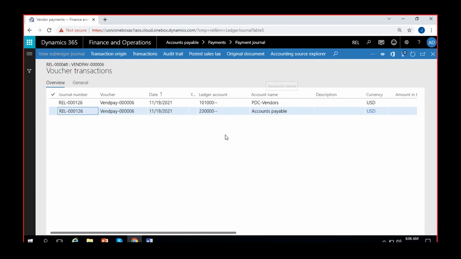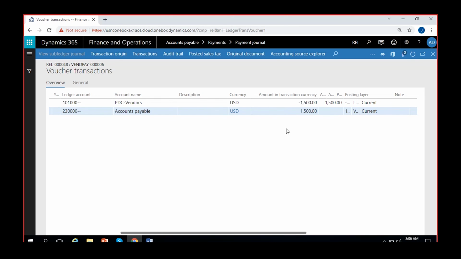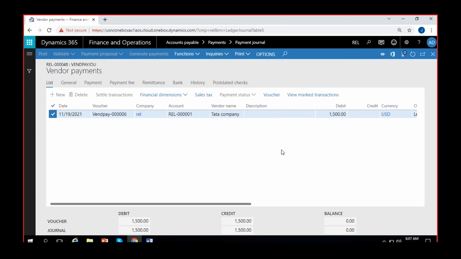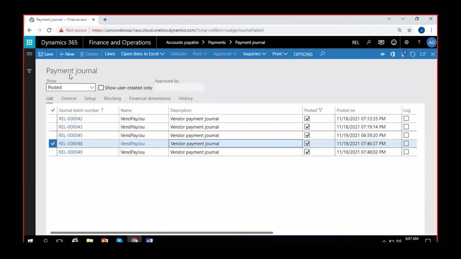In the voucher, the accounts payable account is debited since the vendor is receiving the amount. So the account behind the vendor will be debited and the PDC vendor's account is credited. This is the bridging account which is used instead of the bank account. Normally the bank account would be credited if money is going out of the bank, but since there is a delay in the money going out of the bank, until then this bridging account is used as the PDC vendor's account. This is how I was able to post it, and we will now post one more post-dated check.